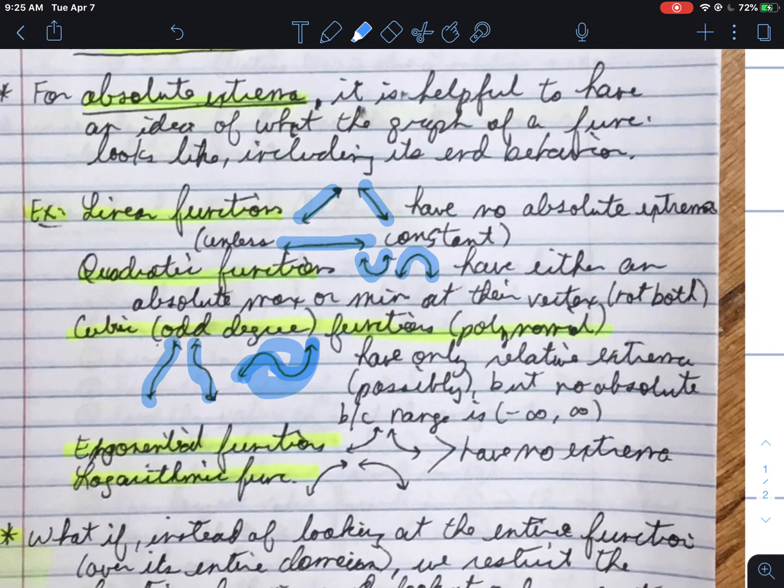A couple of other types of functions we talked a lot about: exponential functions, log functions. So just reminding you what the graphs of those look like. Exponential functions either are increasing or decreasing. Log functions have graphs that either look like this or like that. Again, there are no extreme values there. There are no relative or absolute maximum and minimum values for exponential or log functions over their entire domain. So, just based upon what we know about different types of functions, first of all, is there a max or min, let alone can I find it? It just depends on the type of function, obviously.